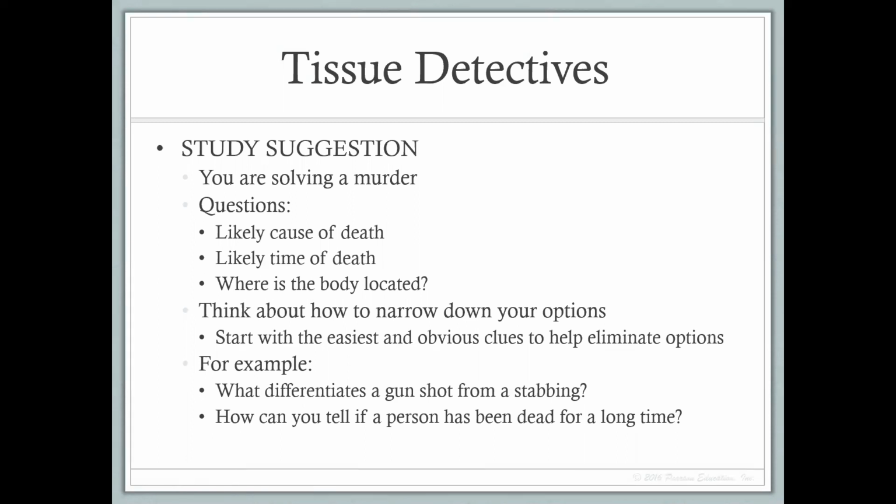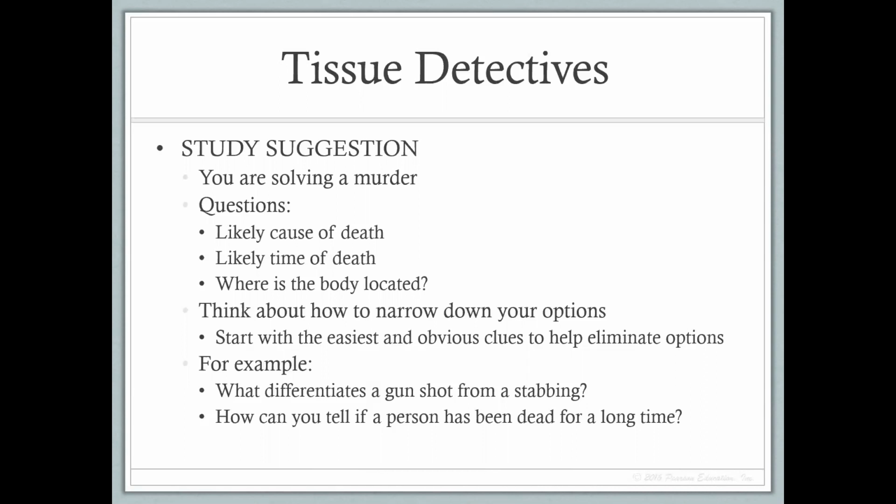All of these are big picture general questions that are going to help you narrow down all of the possible options. Because think about all the ways somebody could die. You can't go and investigate and prove or disprove every option. You've got to invest your time in the most efficient use of your time. So you're looking first at the most obvious things. Where is the body located? Okay, the body is in the kitchen. If the body's in the kitchen, it is likely that they didn't drown in the bathtub. If the body is outside, that's going to give you certain initial clues.